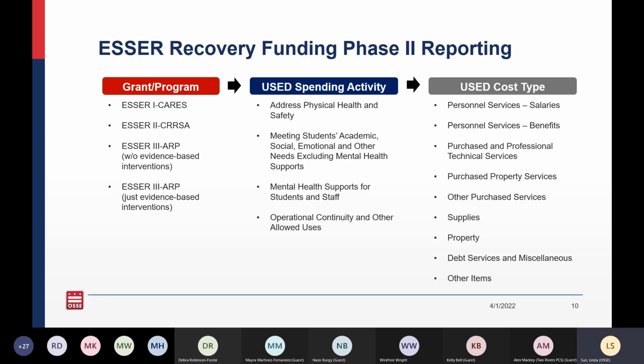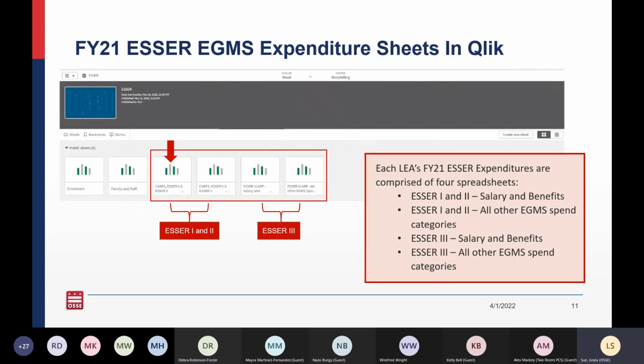So if you're freaking out right now, please don't. We have done everything we can on our end to try and provide as much of this as possible or help you make this crosswalk as seamlessly as possible. So the first thing we've done, like I just mentioned, is provide you all of your EGMS reimbursement data at a line item level of detail through the Click app.